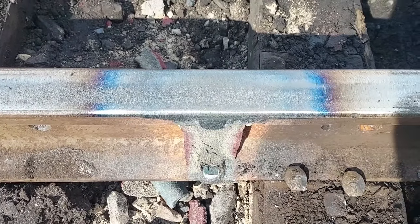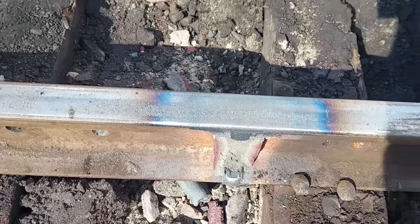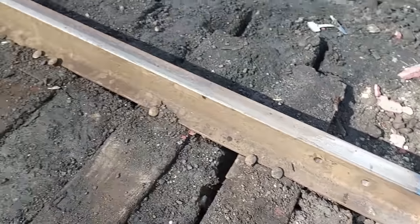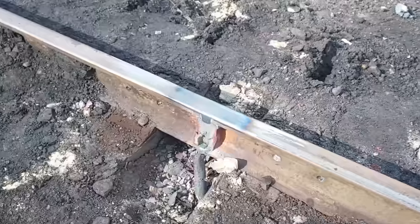Got a train coming up here. We're gonna run over here. I'll watch it as it runs over, but I think we're in pretty good shape. Shot off two welds today. There's the first one.